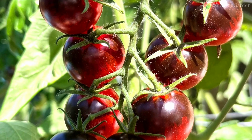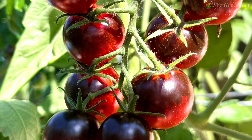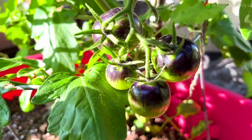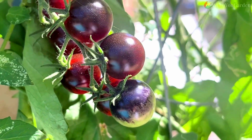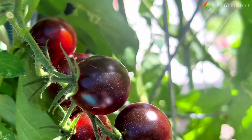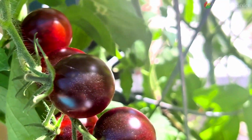Since the indigo color appears on the fruit side exposed to direct sun, each fruit has a unique pattern. The outer fruits have larger, dark areas. In contrast, the inner ones can only have dotted dark purple or black traces. The color comes from a pigment called anthocyanin. It contains powerful antioxidants that benefit our health and can be found in blueberry fruits with a much higher concentration.